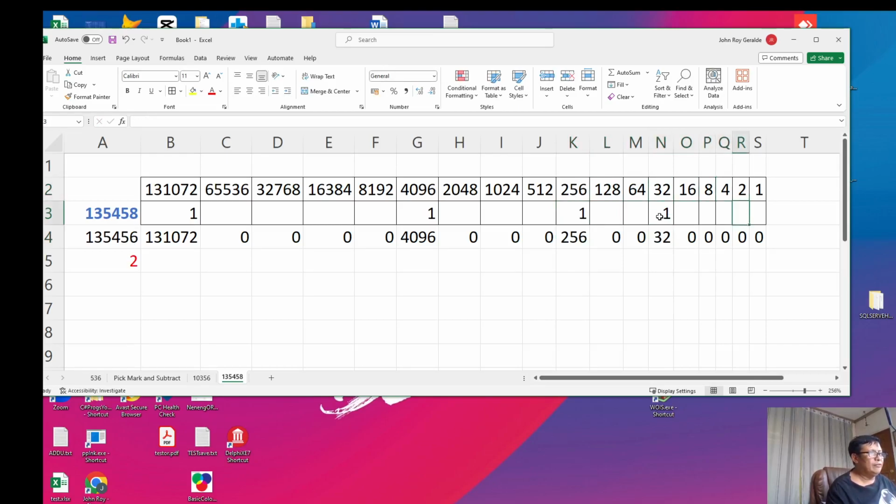And for 2, we are left with 2. So all the rest, the vacant squares, we mark with zeros. So we now have converted 135,458. I hope that clarifies everything.